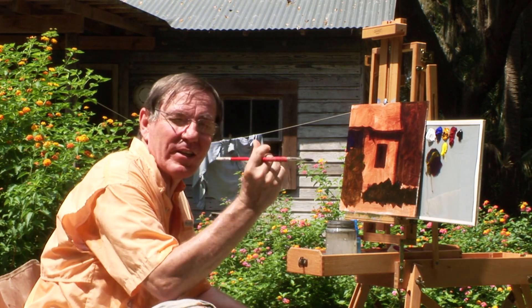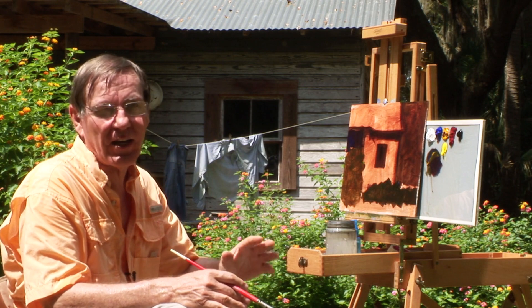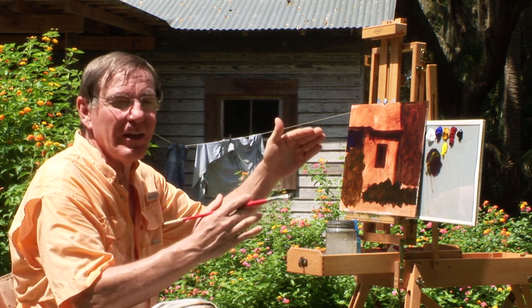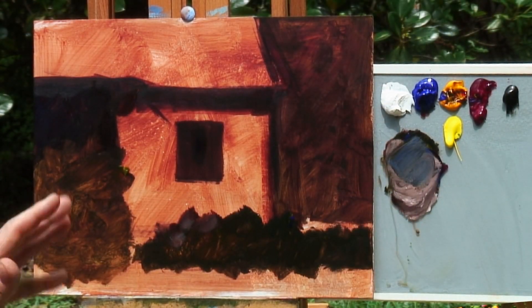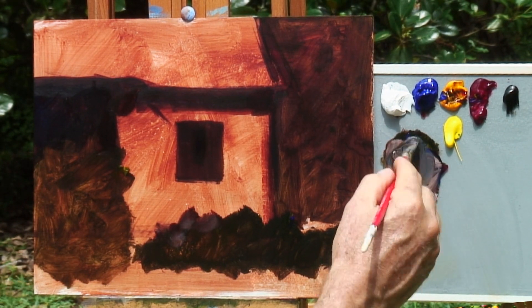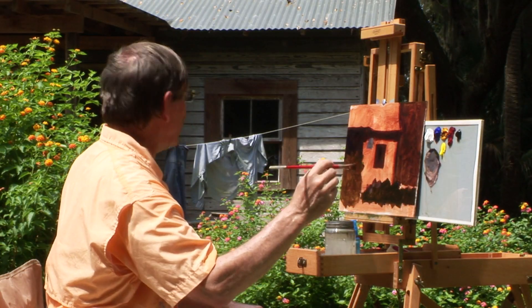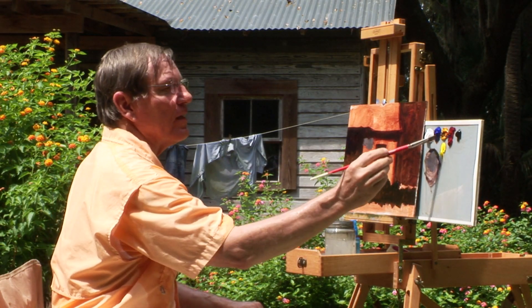The key is to compare one color to another color — to compare the roof to the side, to compare the color of the windows or something. So it's a whole matter of comparison through this whole painting. Now that I've established all my dark tones, I'm going to start on the middle tone value, working from dark to middle tone to light. I'm looking at the side of that building and it looks rather cool, so I'll make this a gray.